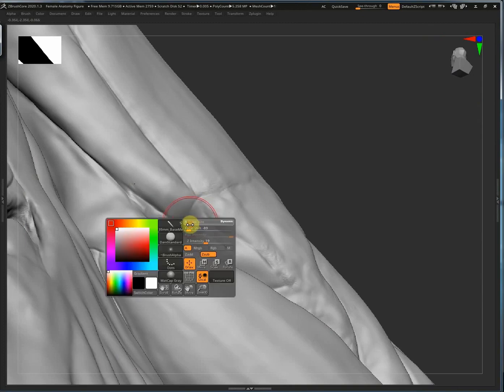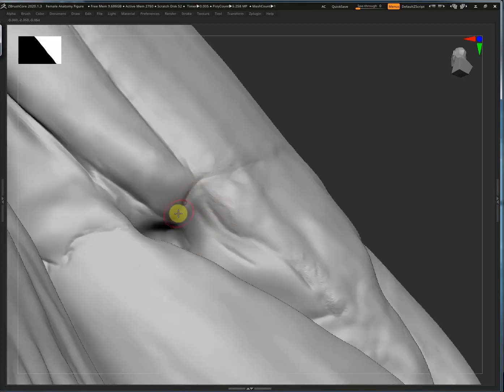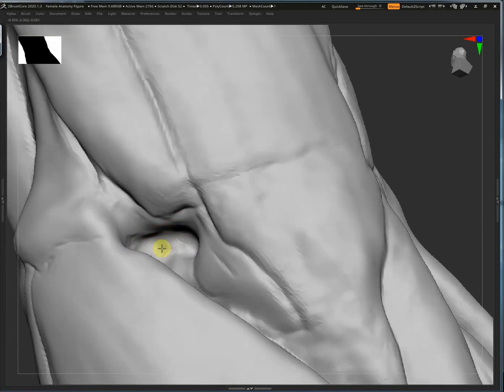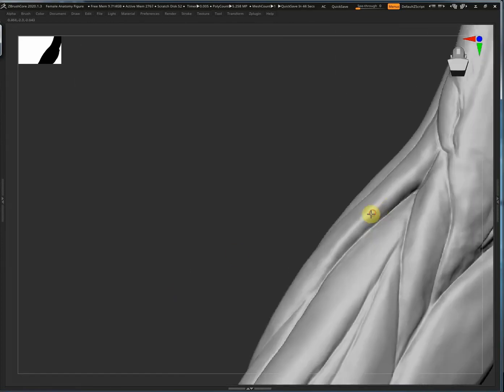So you can also use this technique to build up that bony texture that you have over there on our elbow, known as the olecranon.